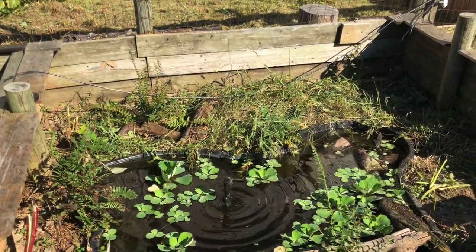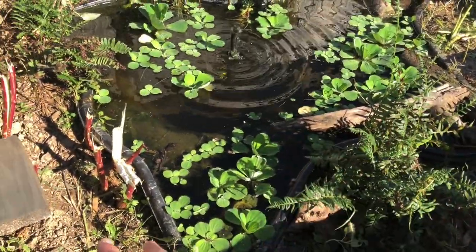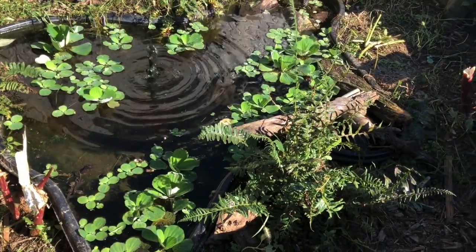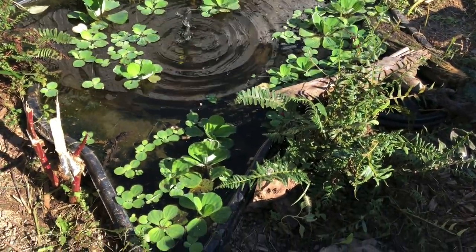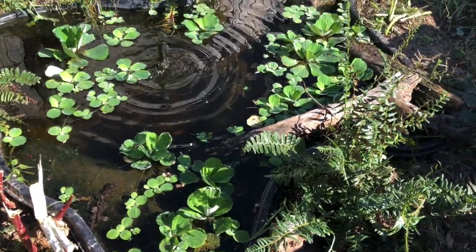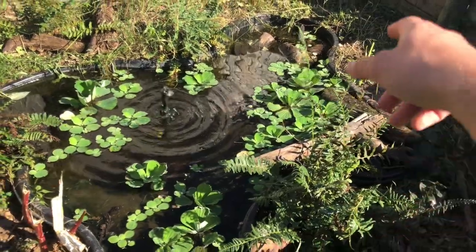He's doing super well. I'll do a video on him before winter because he's getting pretty big and a whole lot feistier. Unlike most snapper turtles, this dude will bite you underwater — I know that for a fact. When I put him in last winter and was looking for him with the net, he was biting the net underwater, which is very un-turtle-like. He's at the size now where he could do some damage — not take off a hand, but you could get cut up pretty good and maybe slice a tendon. So I'm playing it smart.